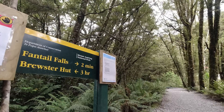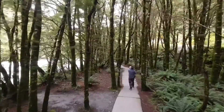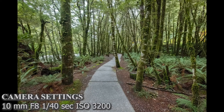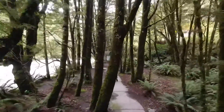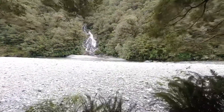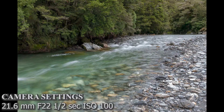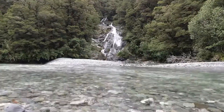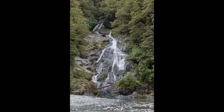Next we went up the pass a little further to Fantail Falls. I love the sign that says 'two-minute walk' — two minutes? Who are they talking to? Marathon runners? They're clearly not talking about photographers — that's just nuts. Fantail Falls is about 23 meters tall, or 75 feet. It's across the river, and unfortunately it had rained too much for us to cross and get close-up shots. There is no drone footage allowed at Fantail Falls, so I used my Osmo Action on a very long extension pole to duplicate that kind of footage.